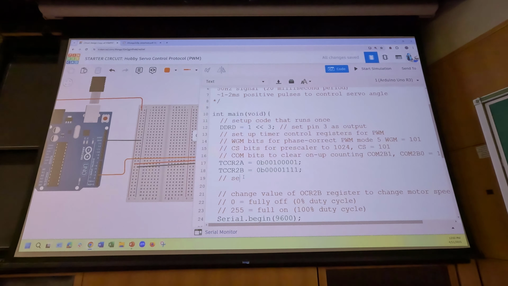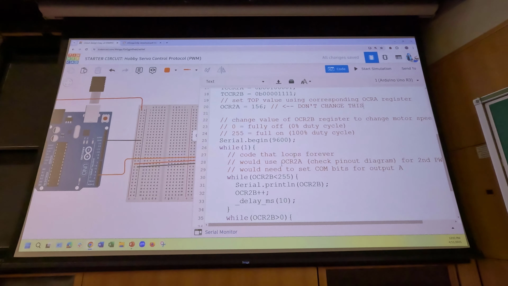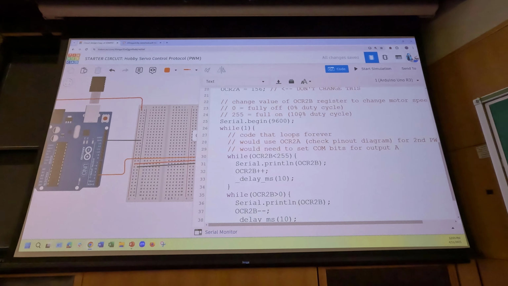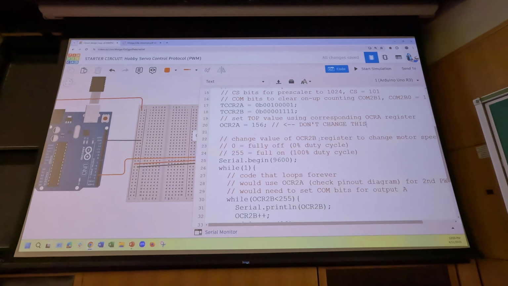We are now going to, again, if you want to do a demo where you just oscillate the servo back and forth, ramp up and down that OCR2B register. The difference is this time we are not going from 0 to 100%. Remember, we're only going from about 5 to 10% duty cycle change. So we can set that to some initial value. Not change motor speed, change servo angle, where very roughly, if you do the math, I think I failed to jot these.